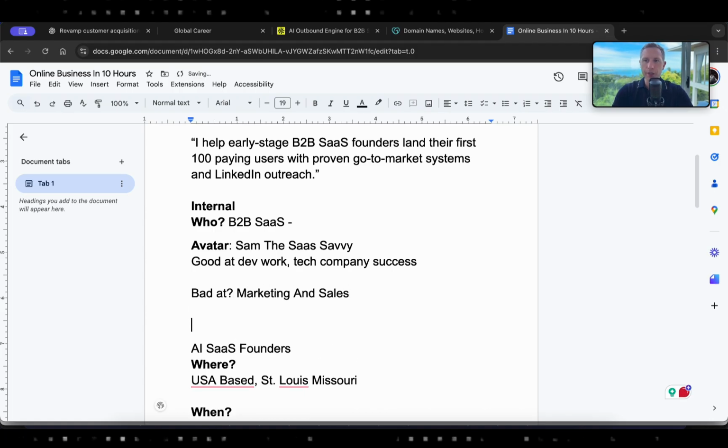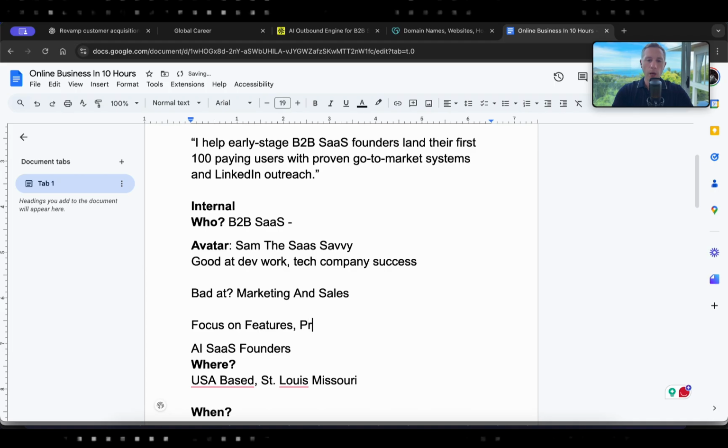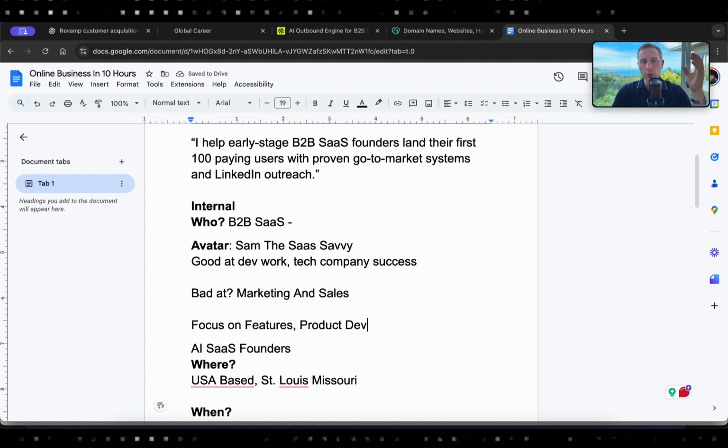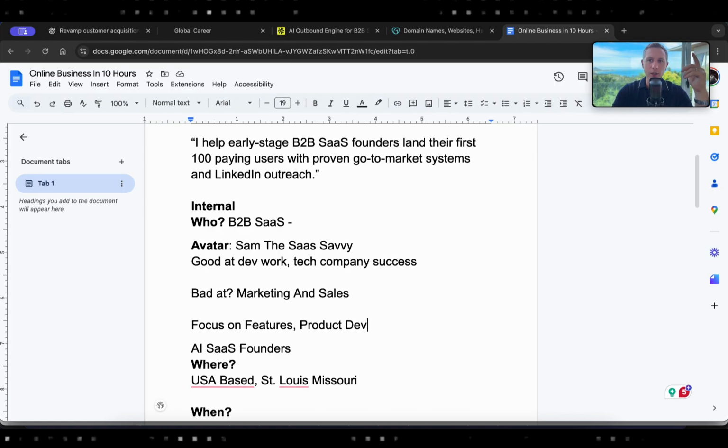And the thing that they're good at is also a double-edged sword, because they think building more features is going to somehow magically get them more customers. So they focus on features, product, dev, which is great because you want to have a good product and good features. But I've seen a lot of developers who spend 5 years and 40 hours a week making new features that maybe one person requested, and they build it and that person doesn't even use it because it's not actually solving the main problem they need. So what we need to understand is what are those core features that are going to fit the marketplace and actually be valuable.